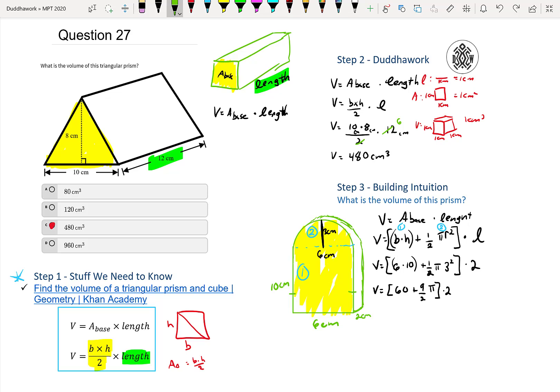That is nine over two. Nine over two pi, and then that is times two. So I can distribute the two to each term. And then when I do that, it's going to be 60 times two, which is 120. And then nine over two times two, the two's cancel. So that's nine pi. So when I do that, it will be 120 plus nine times pi.